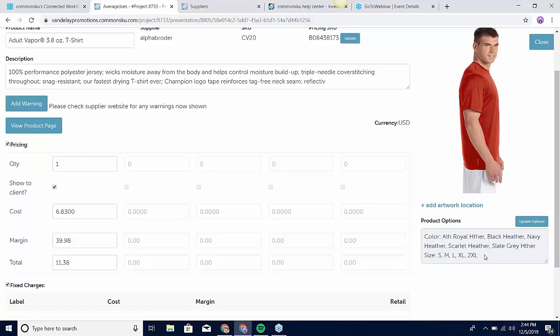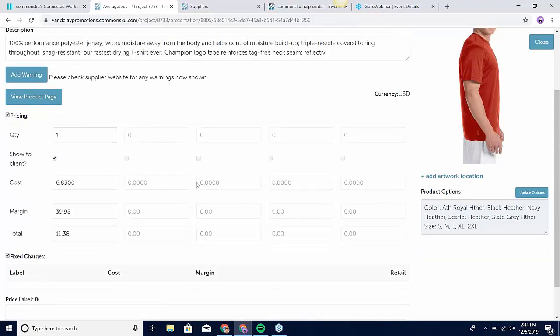The other common question that we get is, as you can tell, there's no run charge and fixed charge over here that I'm able to add in. The reason why is if you are actually clicking Add Run Charge and Add Fixed Charge to add in decoration charges at this point, that's actually showing up in the wrong place on a sales order.